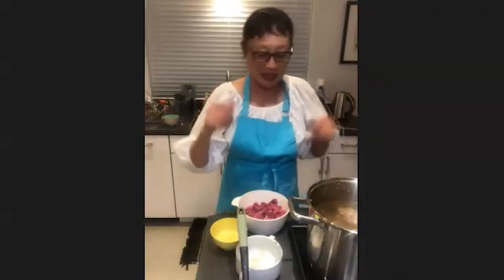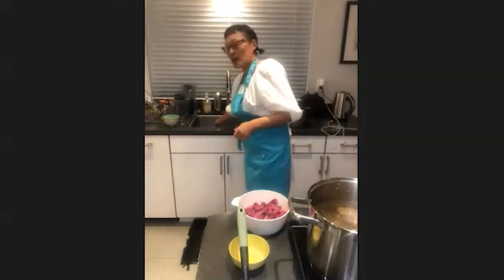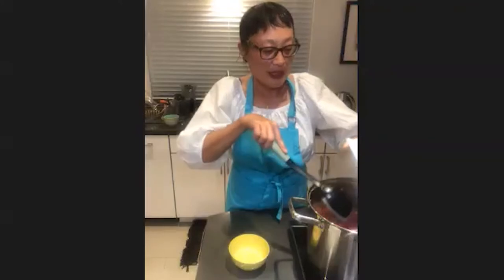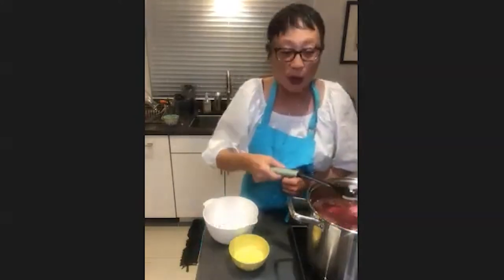If I were in Irvine I would go to Ranch 99 and get daikon, but I was here in Palm Springs without Chinese groceries nearby. So I went to the farmer's market and got these incredibly beautiful red turnips — the Japanese radish. I didn't want to make the soup all pink today so I cooked the radish separately. But normally when you make this dish, about 10 minutes before it finishes you put the daikon in. Now I'm going to add this and it's going to make my soup kind of pink, which is unusual.